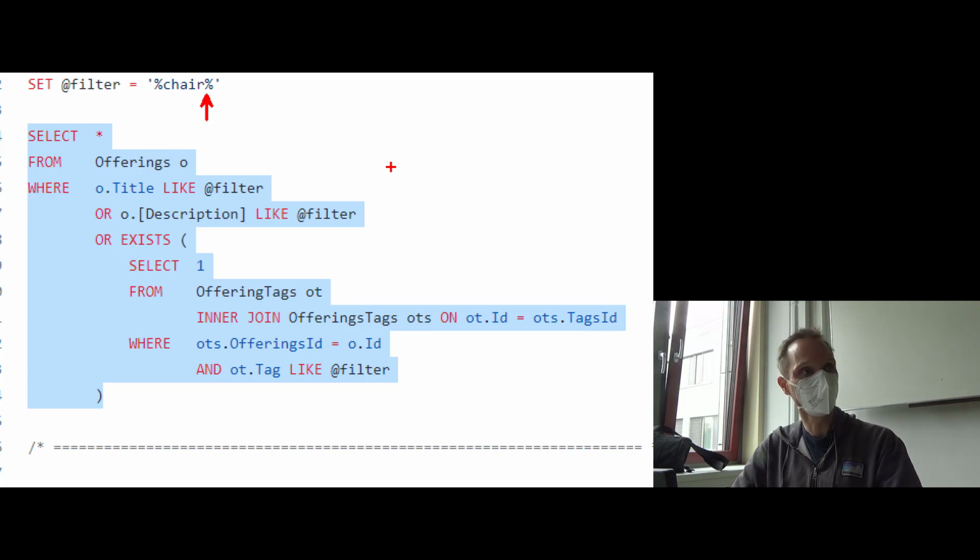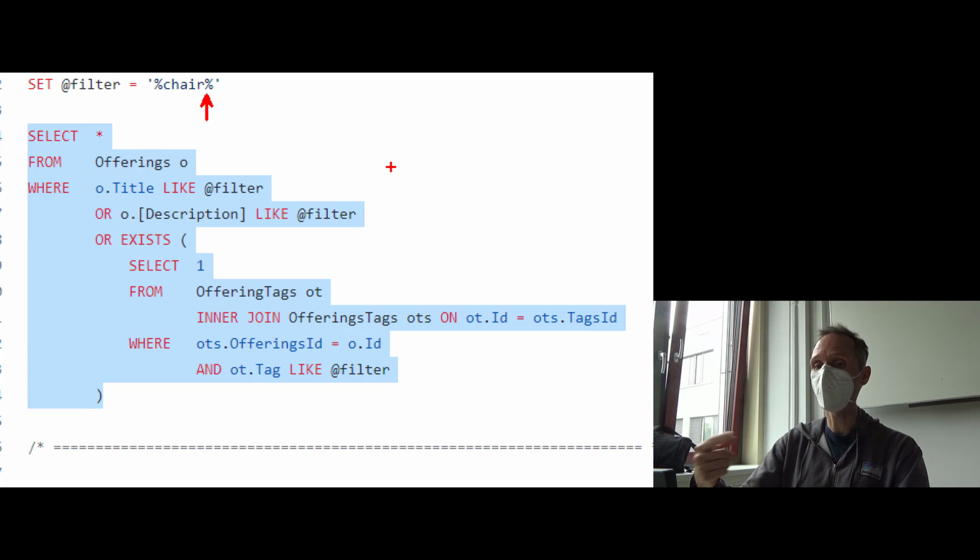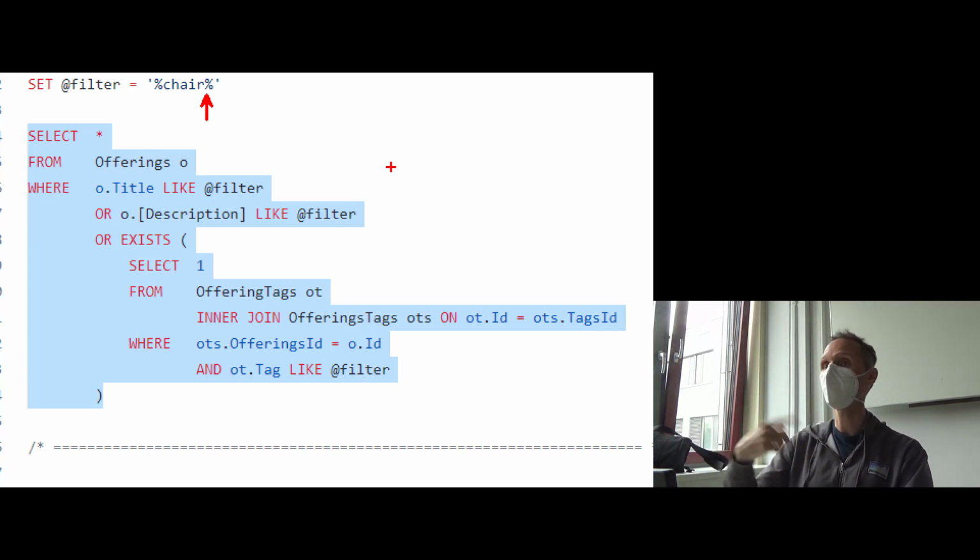Then we have to count how many of the words can be found inside of the result, and based on the resulting count we have to order the result, right? Now what we could do is loop over all the filter criteria in C#, then do the aggregation in C#, and everything is fine.